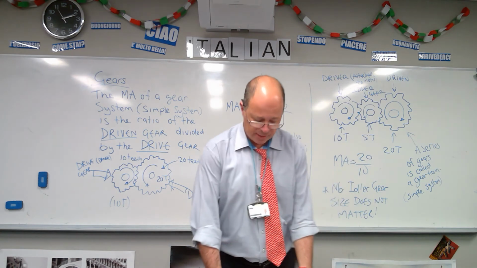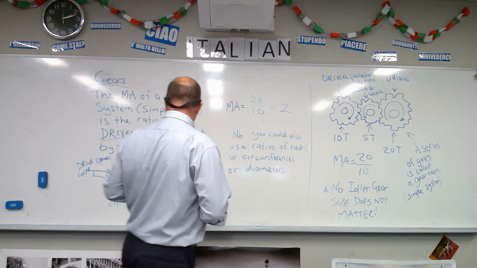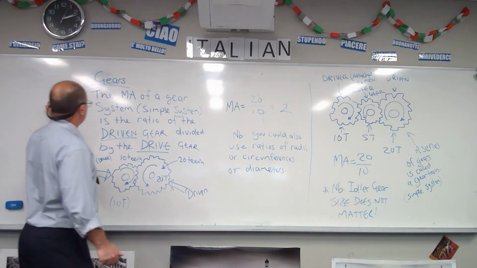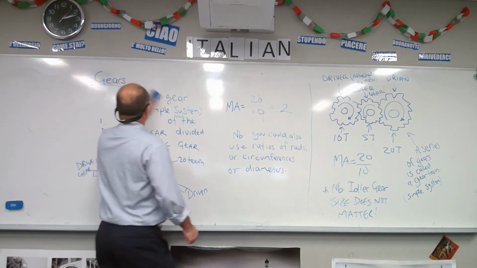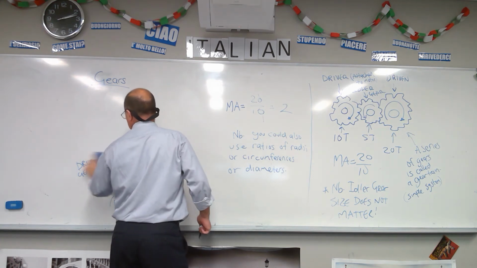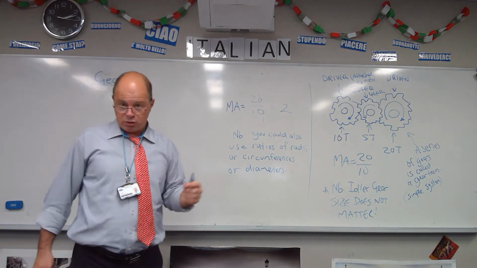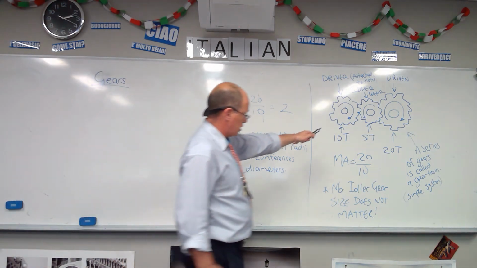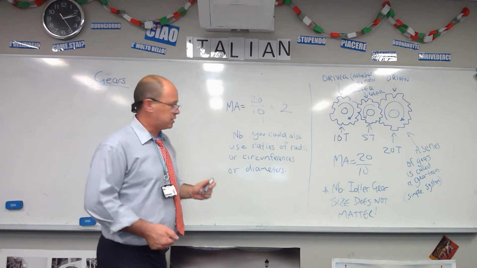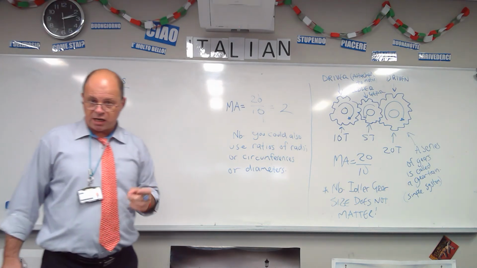I will now be talking about one more thing on this side of the board. So pause and write that all down. And we're going to talk about another way of reversing a gear. So we've got one way of reversing the gear so that it spins in the same direction as the drive gear, which is using an idler gear in the center, which is what we did over here. You can see what happens with the directions. If you want to reverse the direction, you can also use a belt or a chain and sprocket.